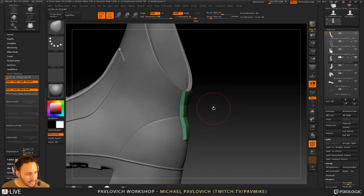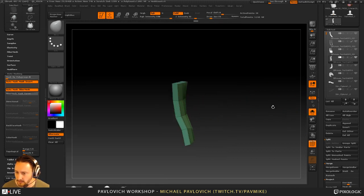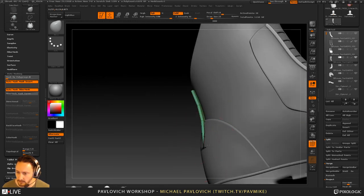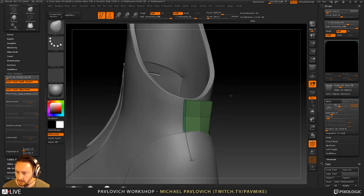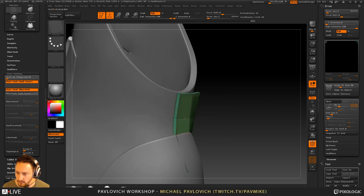So if we did have a tab in the back, I don't see any on these boots. This one would probably be pretty thin. So I'm going to do QMesh, polygroup, island, and then we can just shift push along here. And this thing will probably go, let's use our move brush here. Let's move that underneath. And if we want to loop this top part over, if it went up and looped around, we can just tab. Let's do insert, slide edge loop complete. We'll slide this one down, and now we'll do an insert single edge loop here.